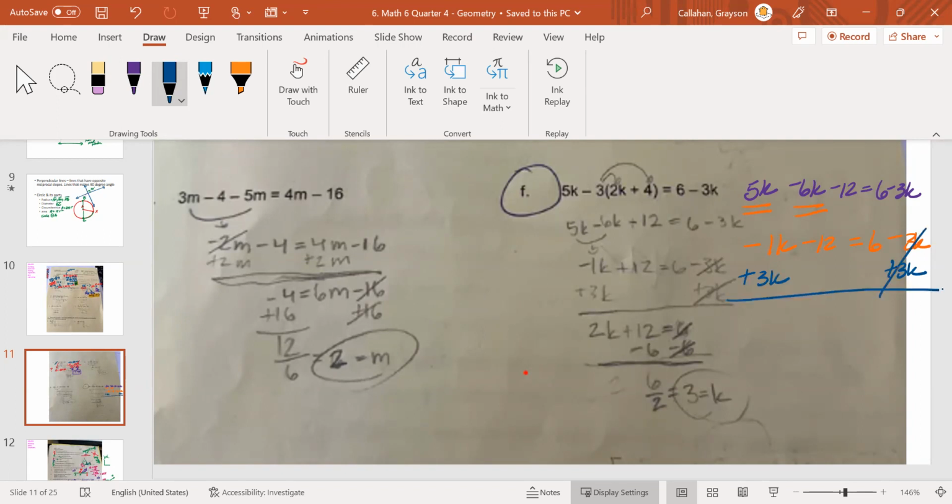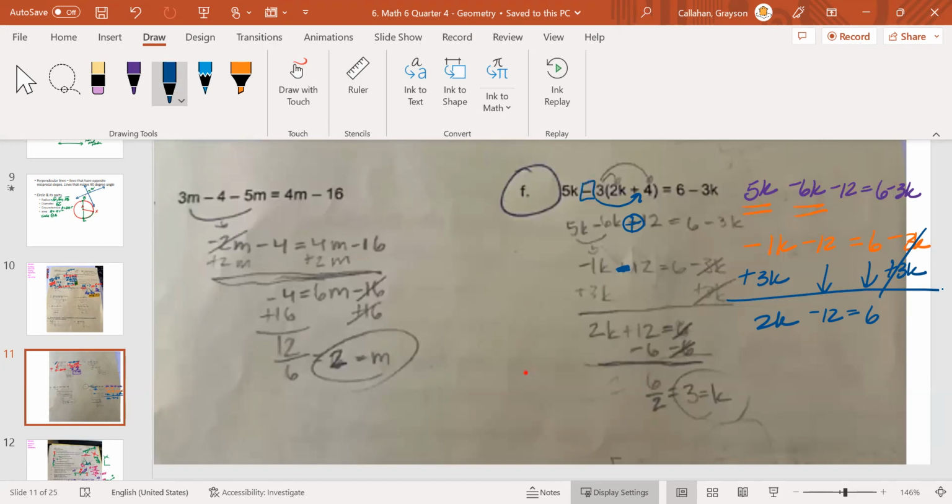That's good. This part cancels. Bring down the 6. Bring down the negative 12. Negative 1 plus 3 is a 2K. I don't know how you got, you get a positive. That's not a positive. When you distribute that in, it should be a negative 12. Do you see that? Negative 3 times positive 4 is a negative 12. Do you see that? Okay, that's where you went wrong. Everything else would have been right, except you messed that part up right here.